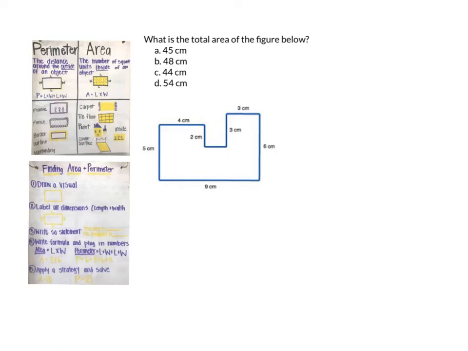Okay, this next problem we're doing together. Make sure you have your paper and your pencil, and that you are solving this with me, because at the end you're going to take a picture of your work and submit it for a grade. This next question asks us, what is the total area of the figure below? So again, this is going to be an area problem. We are looking at the number of square units inside of an object.